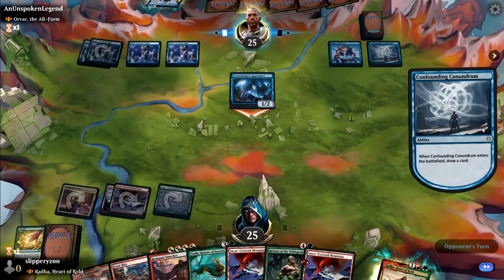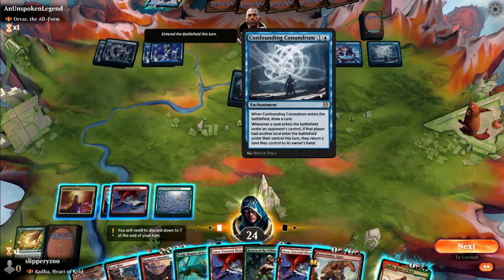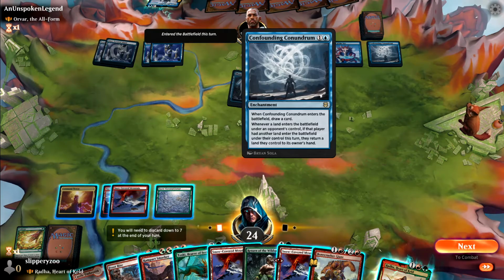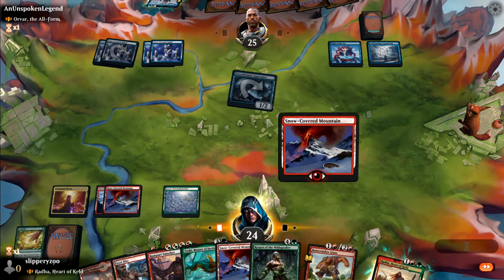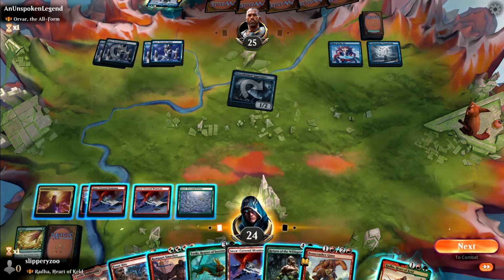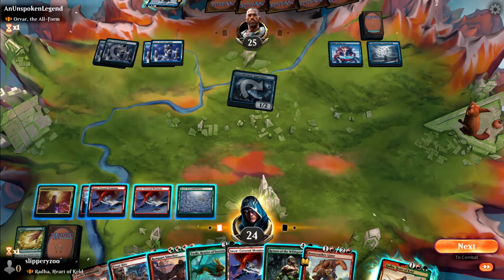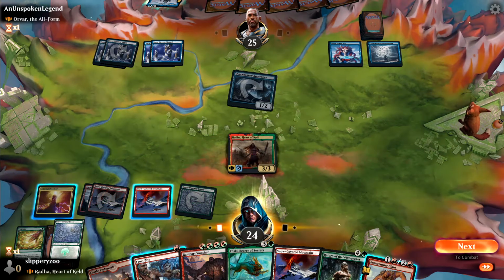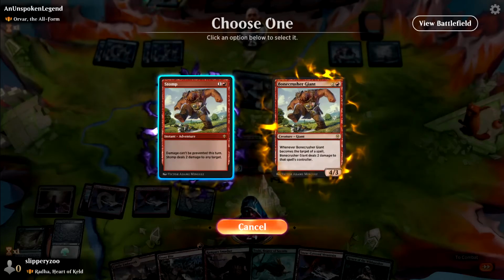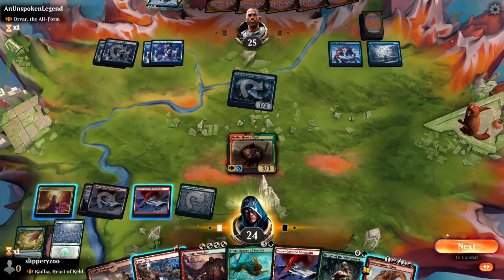Confounding Conundrum. What does it do? Whenever a land enters the battlefield under an opponent's control, that player puts another land onto the battlefield. Ew. No, get out of here. Get out of here, kiddo. Nah, that's not nice, man. Just for that. Wait, why would we kill this? There's no point in killing this. Absolutely no point.